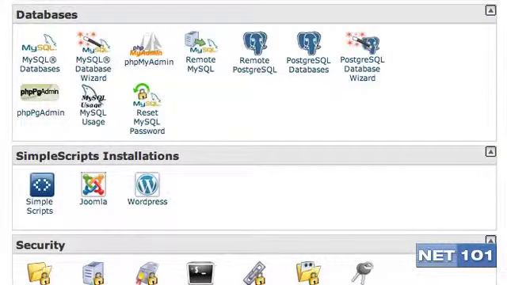If you use a content management system, or CMS, to set up your website, it requires a database to maintain the information for the website. The most common database used by CMSs is MySQL. In the database category box, you'll find your MySQL databases, a MySQL database wizard, which helps you build new databases, and PHP MyAdmin to help you access the databases that are already built.